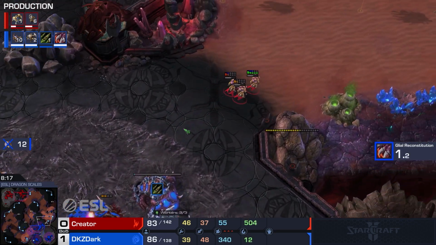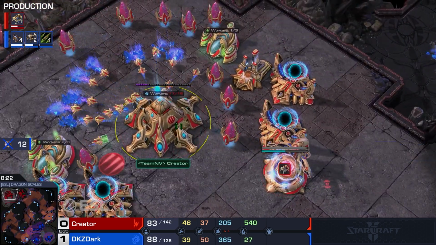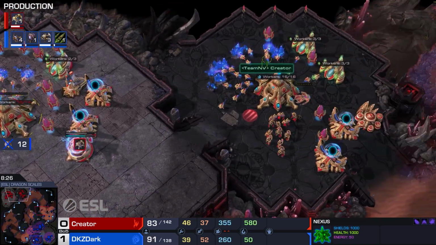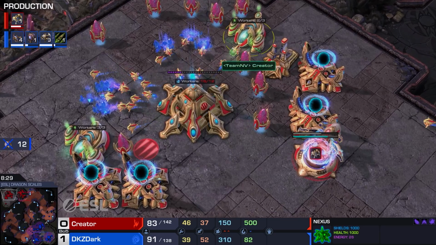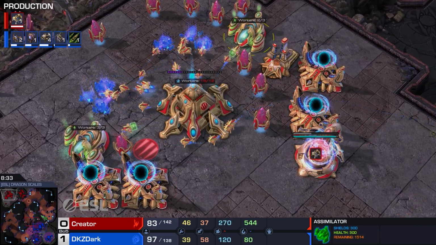It is Creator that is stuck on 2 bases. He's actually oversaturated on his 2 bases. Oh, this is weird. Yeah, he needs to resaturate these gases. He's got extra minerals. There we go. Extra probes mining minerals. Even now, he needs to resaturate this 1 gas with extra.